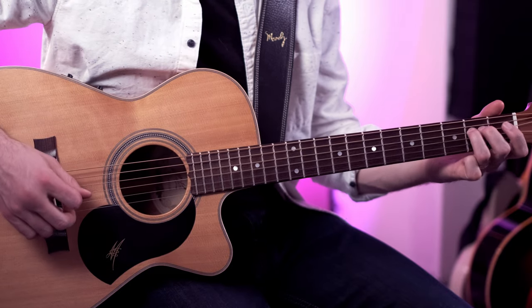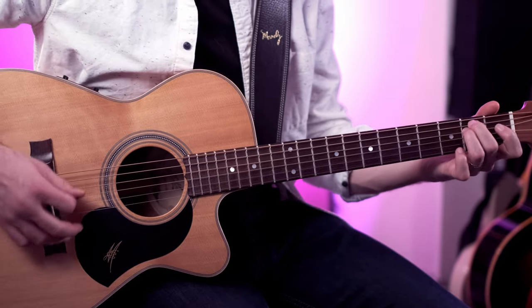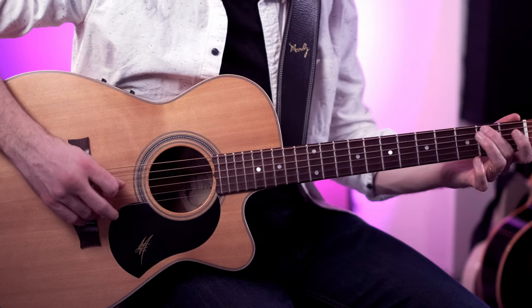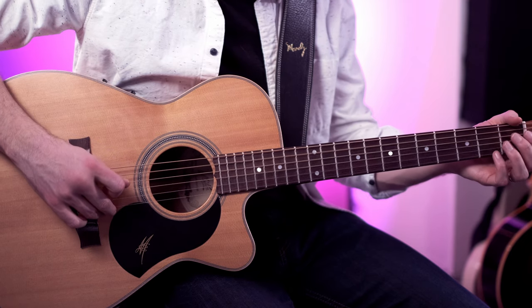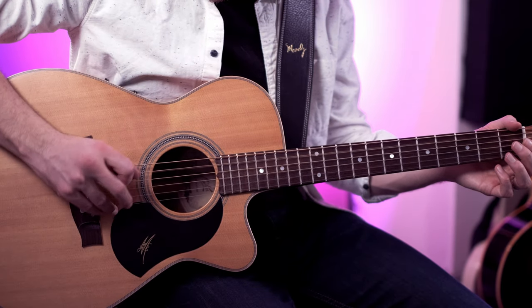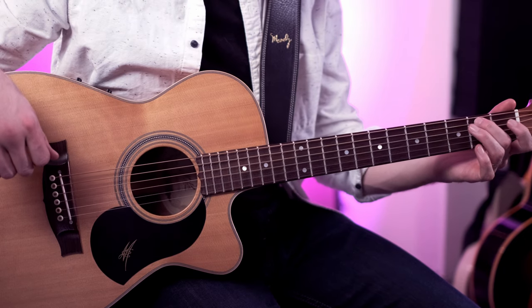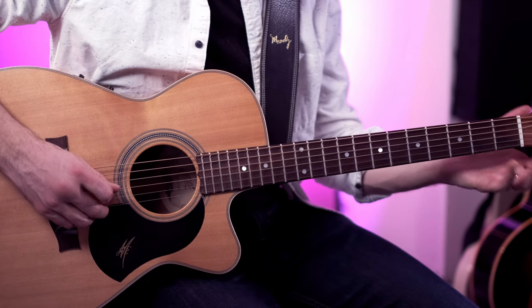As a little bonus for this lesson, I'll show you this riff, which is part of that intro. Okay? So, that is a hammer-on. So we're hammering on from that open A string, which is the fifth string on the guitar, and I'm picking down with the pick. And then I hammer on the middle finger of the left hand onto the second fret of the fifth string. And then open D.